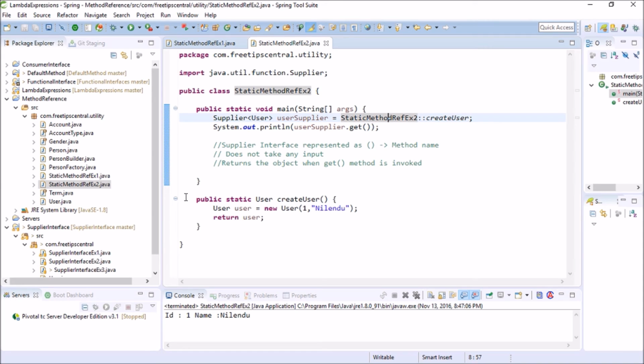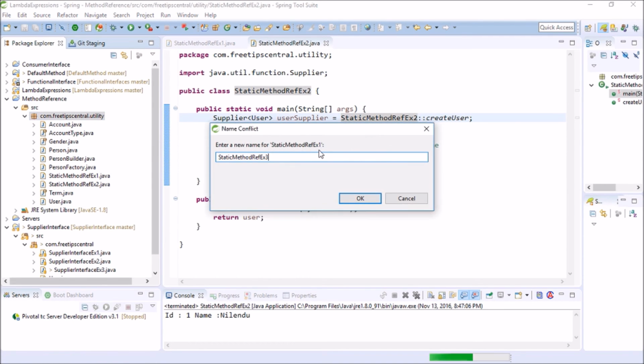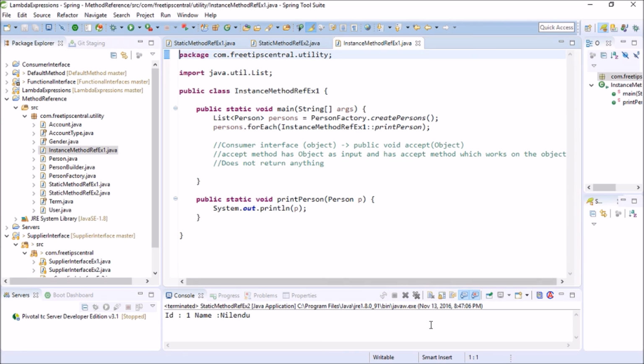This is a very simple example of static method reference. Now I'll use these same objects to see an example of an instance method instead of a static method. I'll copy this, and I have an instance method reference example class. Now I can reuse this code. I'll just remove the static keyword. As soon as I remove this, it becomes an instance method, right?